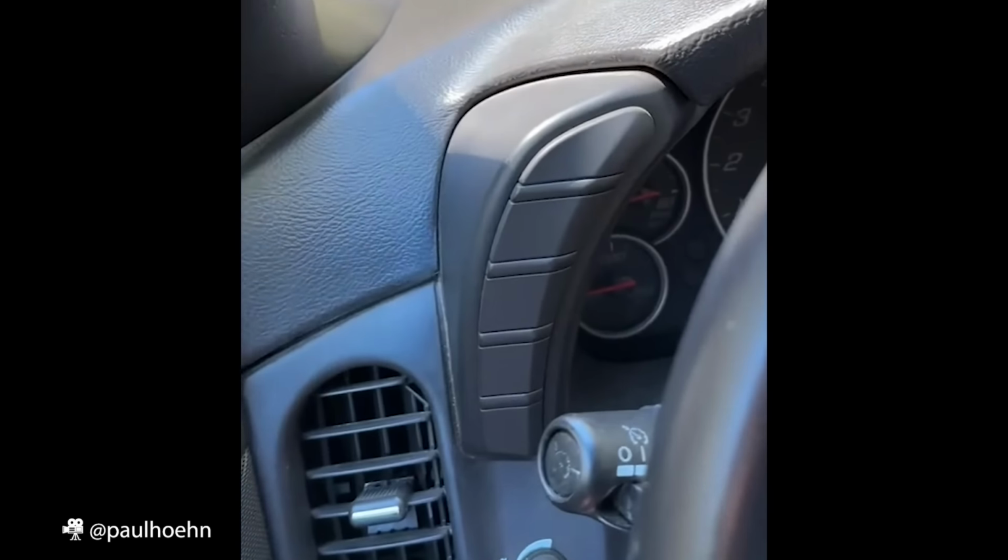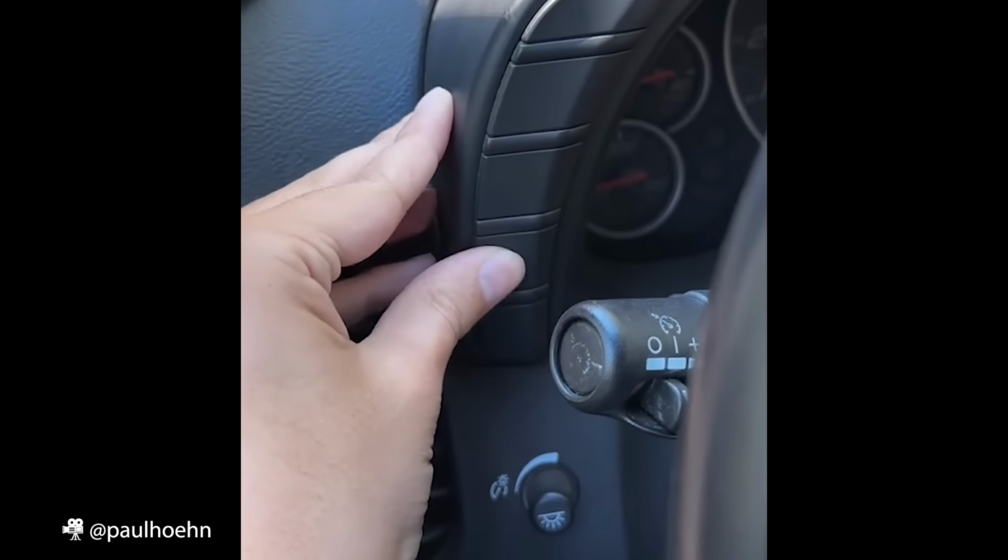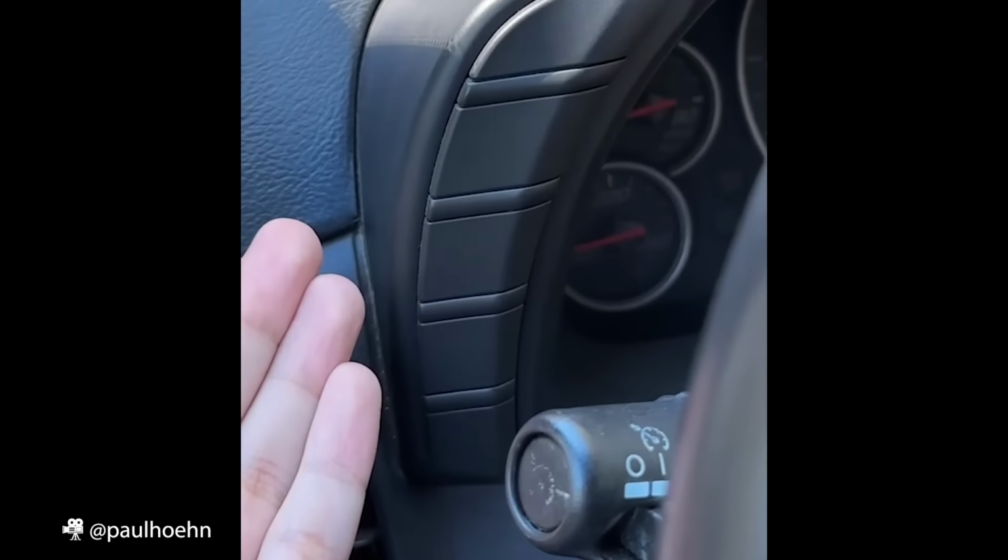You see these slots here? These are what we call poverty buttons. These are options that you didn't get because you're poor.